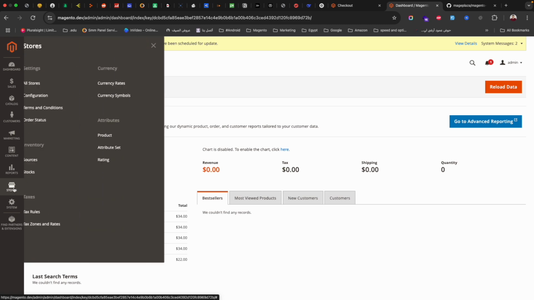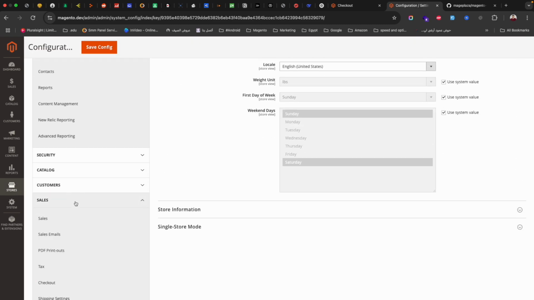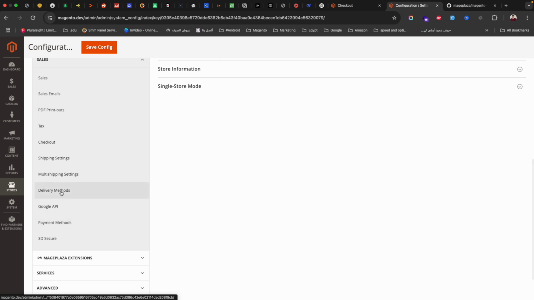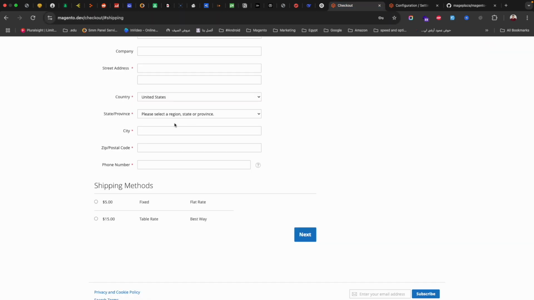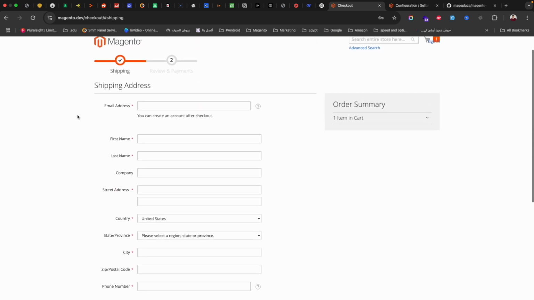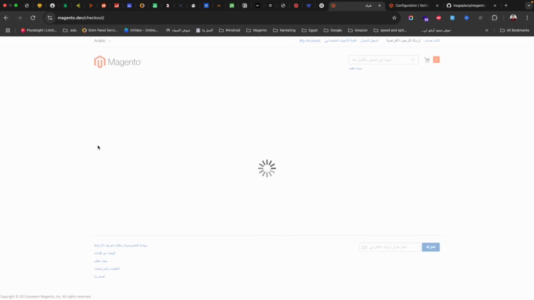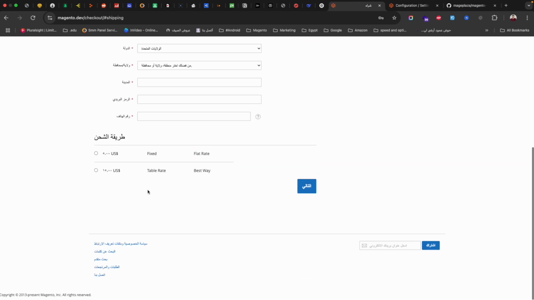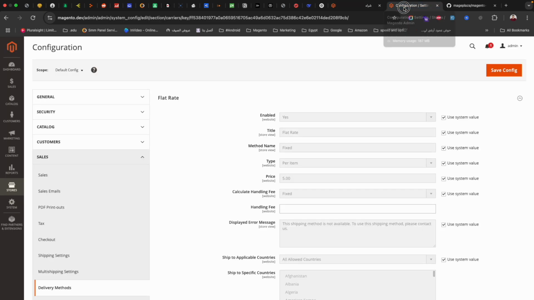If we go to Stores, Configuration and Sales, Delivery Methods, I will check here the checkout page. If I choose the Arabic store view, I will see here these phrases cannot be translated. I need to translate them from the configuration.